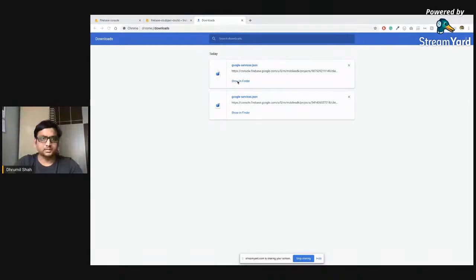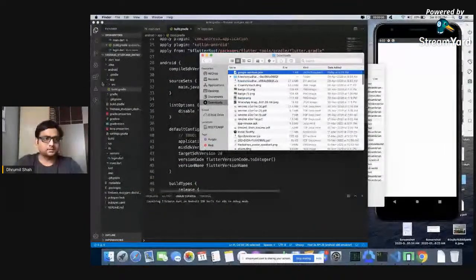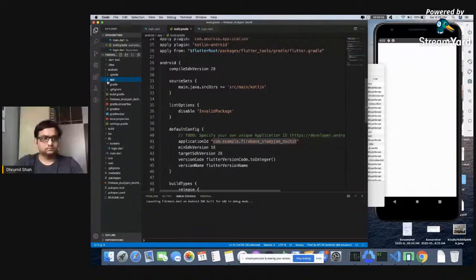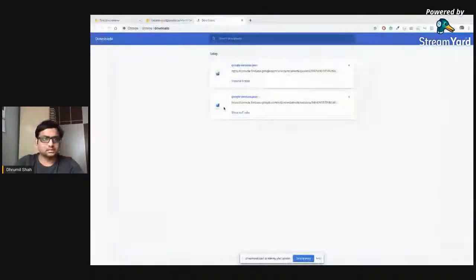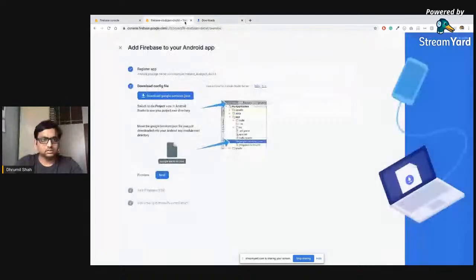I'll simply open it. Now this particular file should go inside the app folder, into the Android folder, sorry, my mistake. You can also see everything mentioned here. So it should come into your main application, into the app folder.